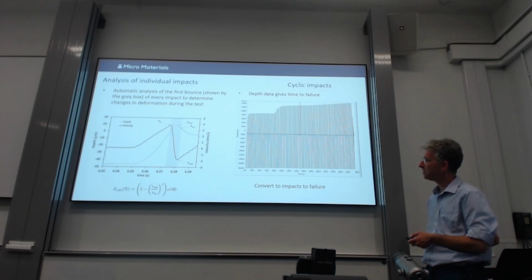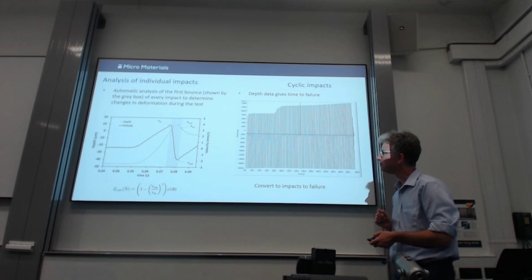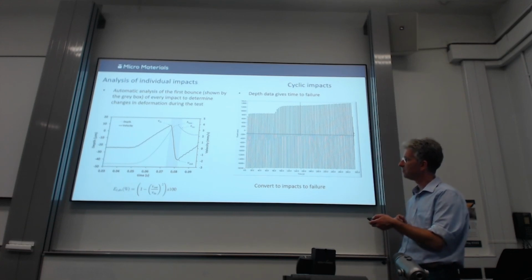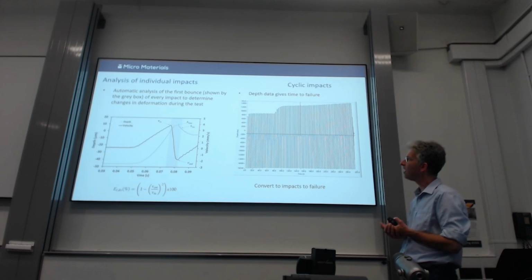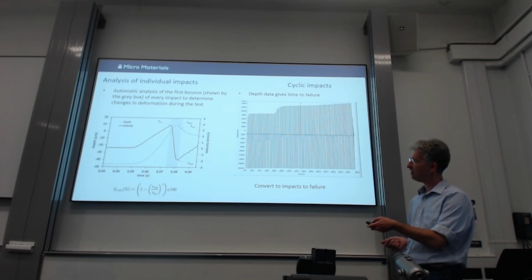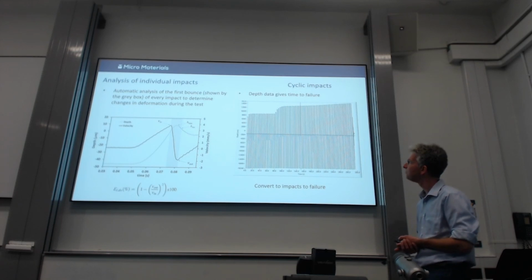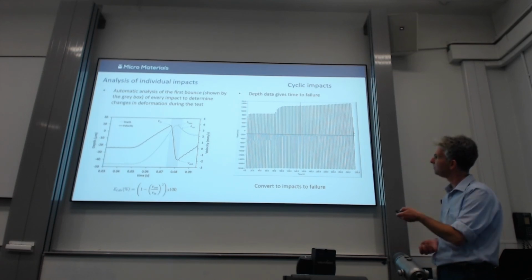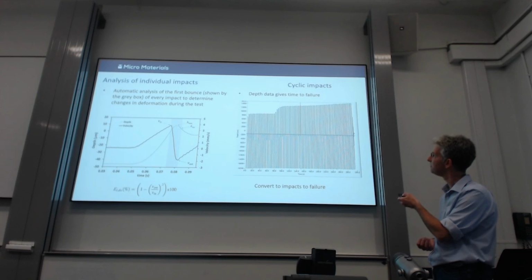So if we think about these individual impacts, the impact data I showed earlier is a succession of multiple impacts. Each of these individual impacts actually can be analysed at high strain rate. So we typically only have done that for single indentations. So we've either done high strain rate analysis of single indentations and tracked this to get dynamic hardness, that's high strain rate, or we've done a lower resolution version for the repetitive test, because we don't need that same level of data density necessarily for this, or we didn't think we did.